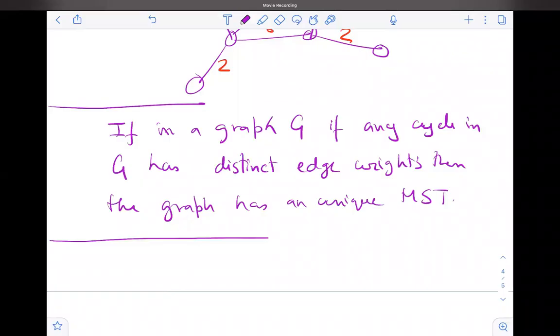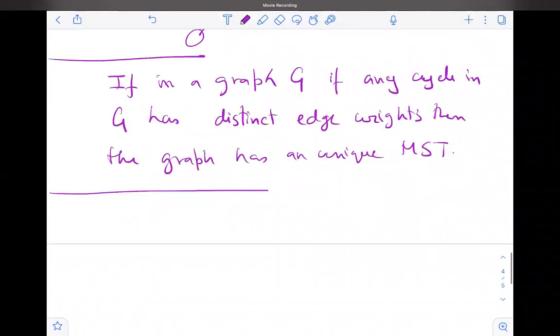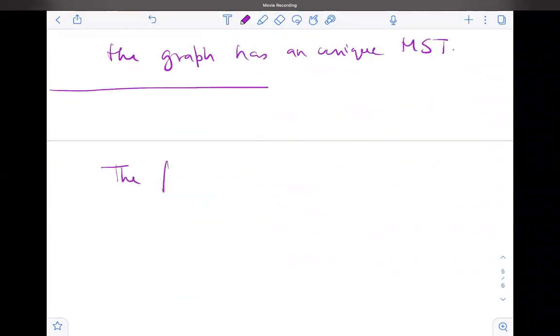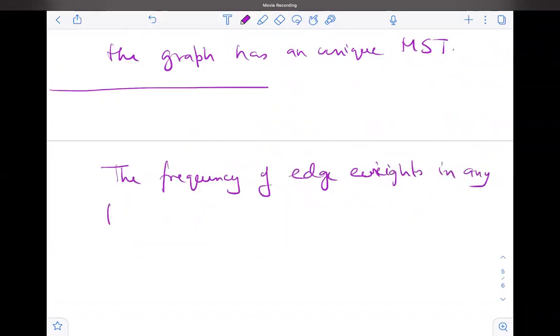Any two MSTs are the same in the frequency of edge weights in any two MSTs.